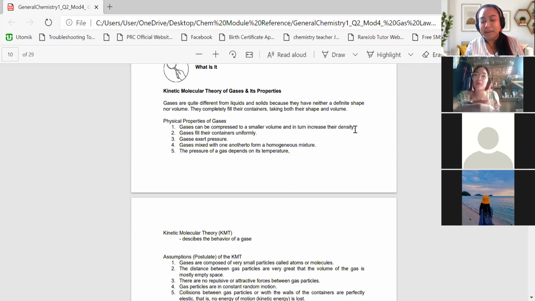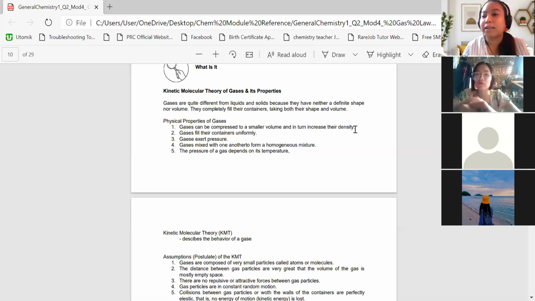Kaya ang particles tapad-tapad na. Very good. So it goes down to the distance of their particles. When the particles are too close to each other, there is no other way to compress them. While the gases, when we say gases, they are far from each other. So that's why they are highly compressible.